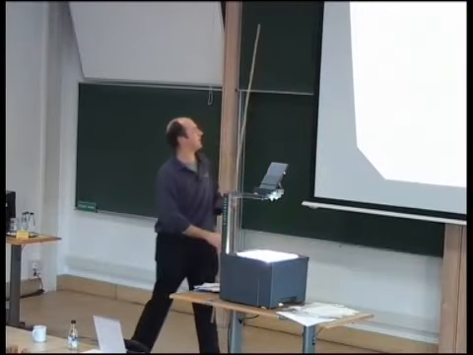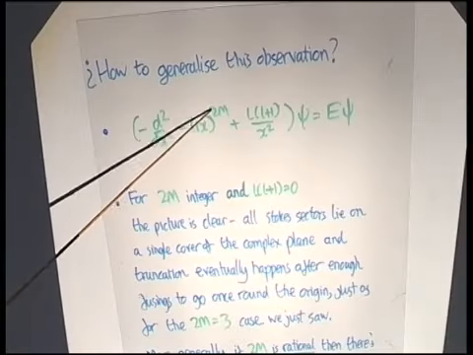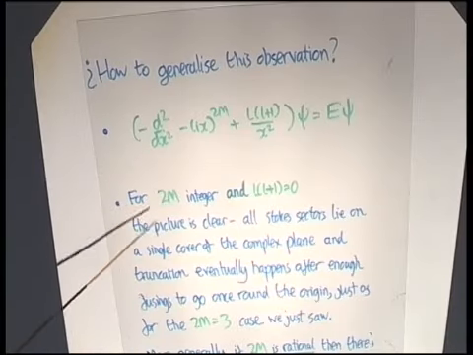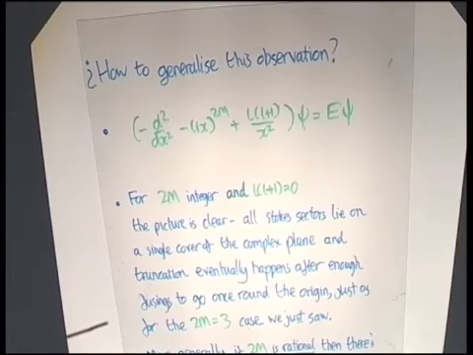So how do we generalise that? Well, you can see that if 2m was an integer and L(L+1) was 0, everything would be fine. We could do the same thing. You just have to click yourself more notches round the origin, and then you could peel the contour off again and get yourself the thing truncated. So that was the thing that we spotted a long time ago.